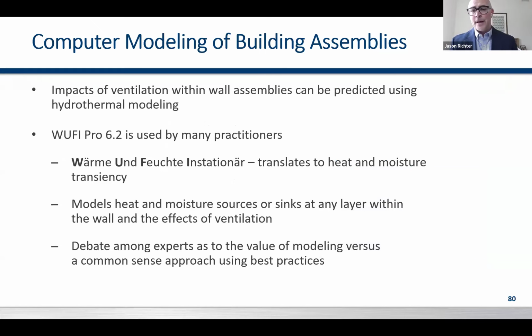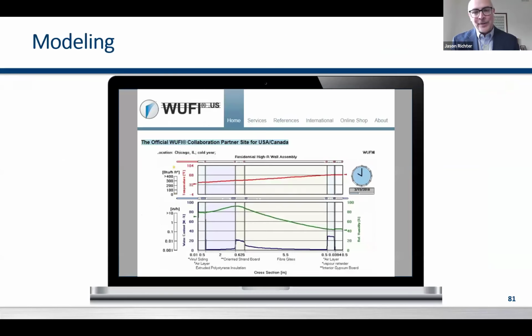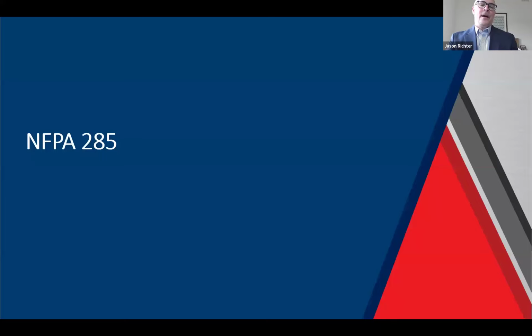There are some computer modeling software programs out there to help you optimize and design your wall assemblies. WUFI, it's German, as you can tell from the spelled out name of it, is one of the best ones out there. I've not used it personally, but it will fully model the energy and the condensation and the energy efficiency of your rainscreen assembly here.